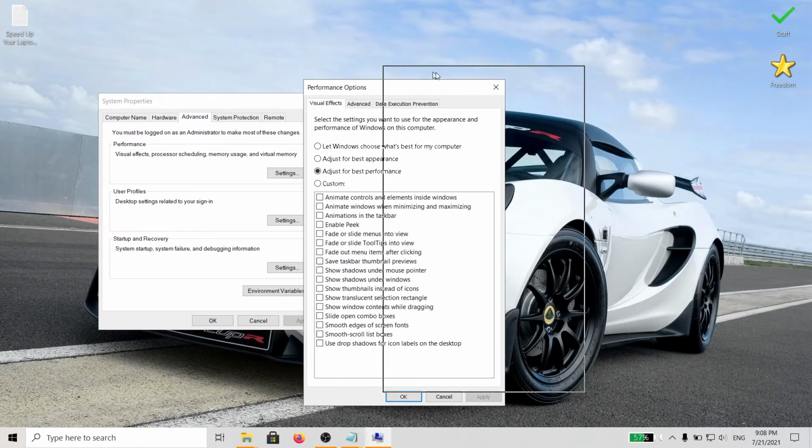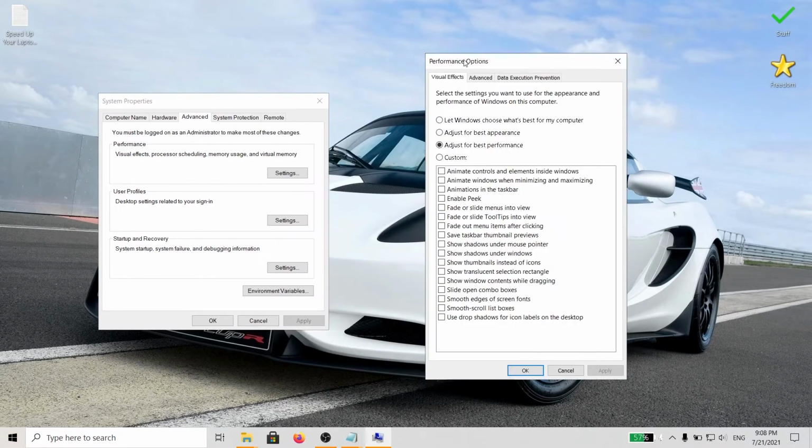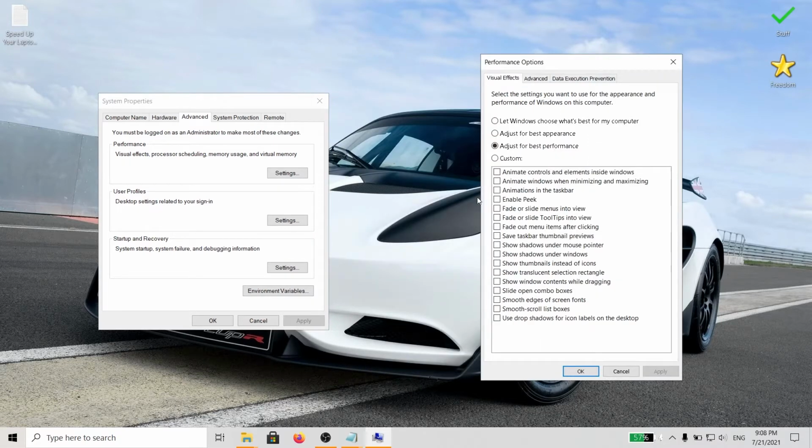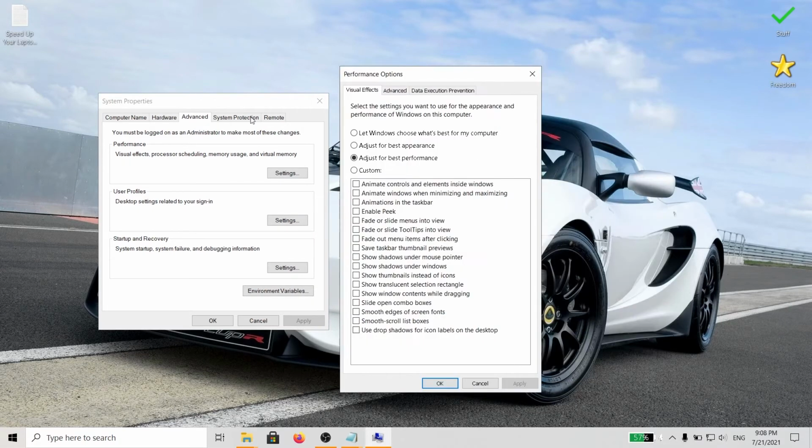And you see that whenever I move this box to the other side, there's gray tiles. It is basically doing this so the CPU will reserve more power instead of giving it to the best appearance of your laptop. So this is a very good option for those having problems with their CPU. Don't think this is going to affect performance so much, but it will give you a tiny bit of performance, let's say.